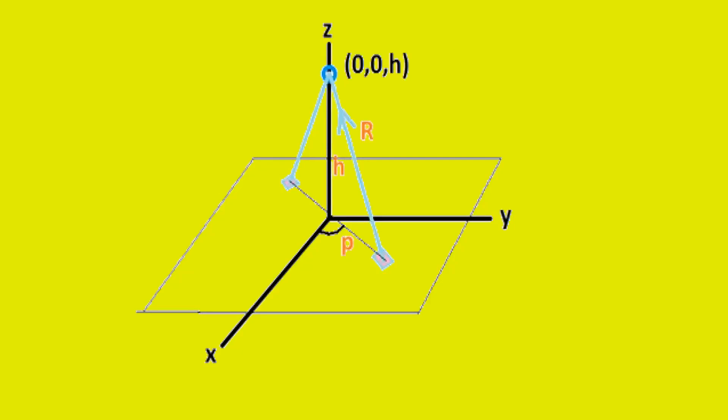So this is our geometry. This is the point we're interested in, 0, 0, H, and we're going to be working in polar coordinates. I use rho, that's a P, I know, but I use rho as the R for polar coordinates. That's the angle. And this is going to be our vector R from the source of the charge to the point.